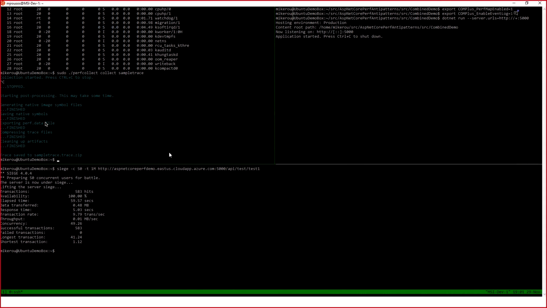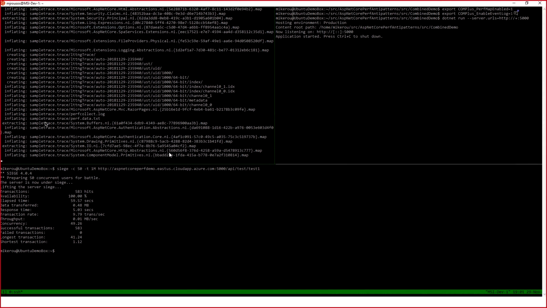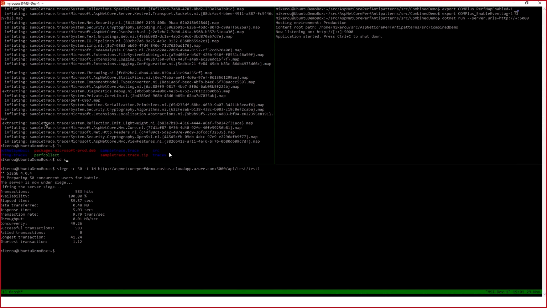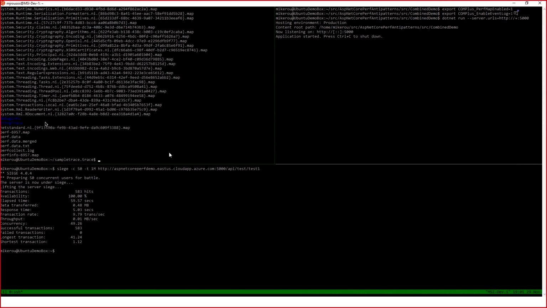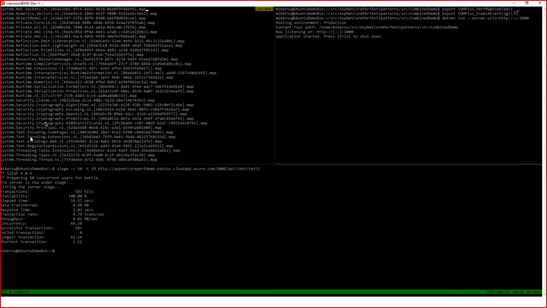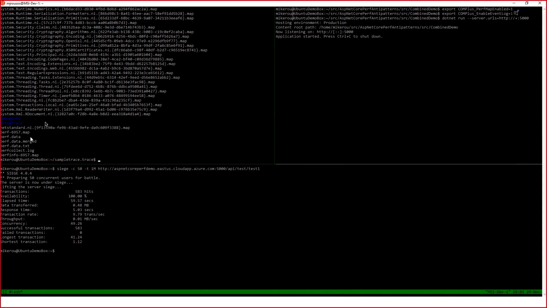Anyhow, this is now... The interesting thing about this is it's just a zip file, so I can unzip it. And you wouldn't normally do this because you don't have to, but just in the interest of demoing what's in here, we can step into the contents of that zip file. If we look at what's here, you can see we've got some perf.data files, which are the sorts of stuff that the Linux native tool perf will gather for us. We also have these map files that I was talking about that allow us to correlate information in that perf trace back to managed code. And this is all stuff that's understood by native Linux tools as well.